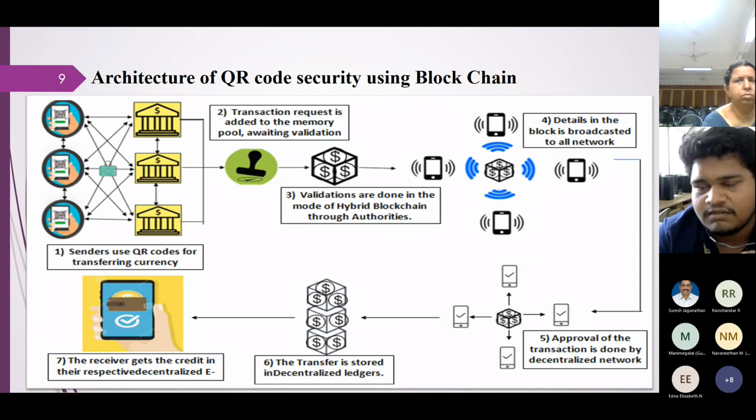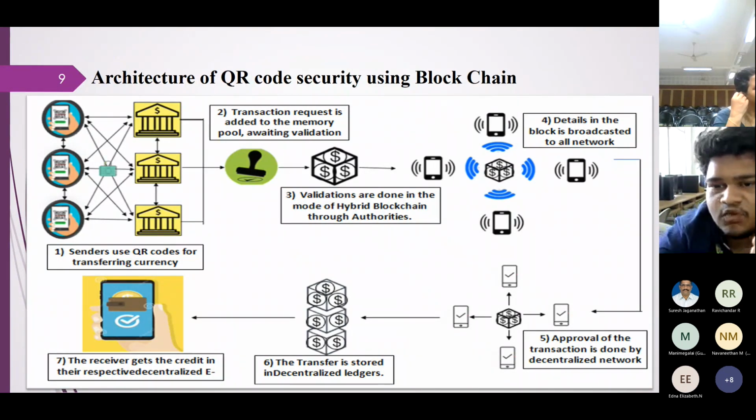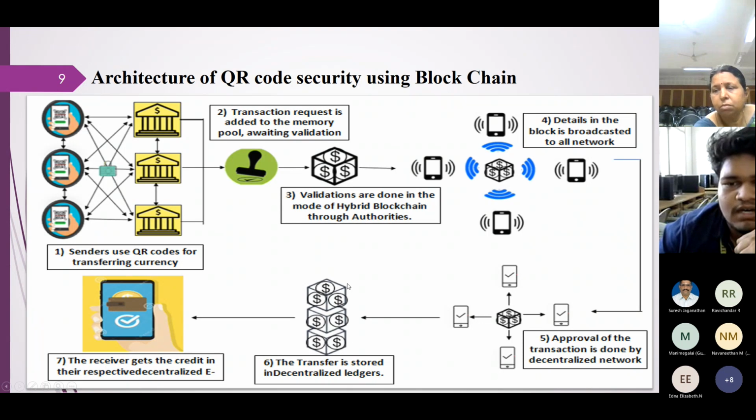So in the validation part, we are giving an option that the user can select where they can make the transaction. In this way, once the block is mined, or if the authorizer is busy, the transaction is moved on to the next one. Thereby, the block is mined and the details are broadcasted to the network. And finally, on verification of the broadcasted transaction by other validators, the transfer is stored in the decentralized ledger. This will happen within around a minute.